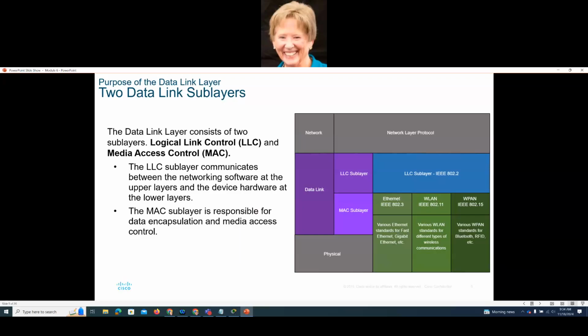So there is an intervening layer, you might say, between the communication with the physical, because up here you've got the network layer, down here you've got the physical, be that any kind of media that's connected. The MAC layer is talking to the physical layer, and the logical link communicates with the network layer. And there are different things that we'll look at here in a few minutes. We'll look at a little bit of these different MAC sublayers.